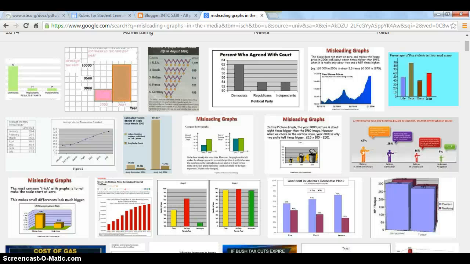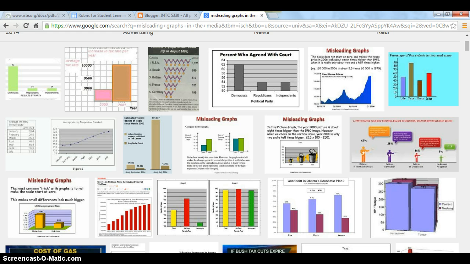This lesson is on media literacy. Honestly, I had a difficult time coming up with something for media literacy in the math classroom. Most of it is going to be in relation to statistical analysis, and being that I teach algebra, I had to really think outside the box for this one. So what I came up with was misleading graphs, and teaching the students the way the media portrays graphs and being literate and being able to read them and understand them.